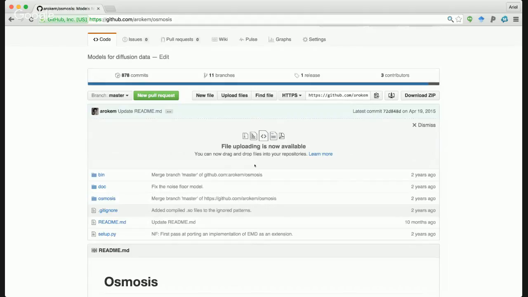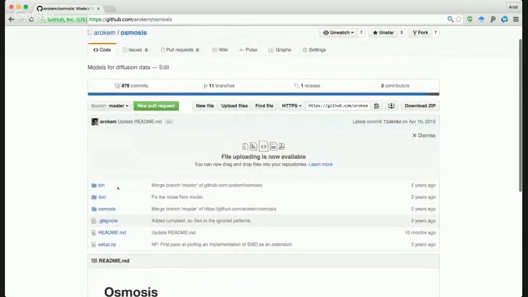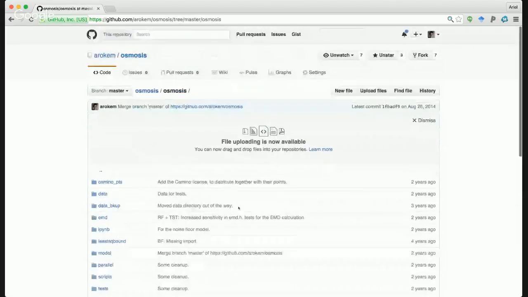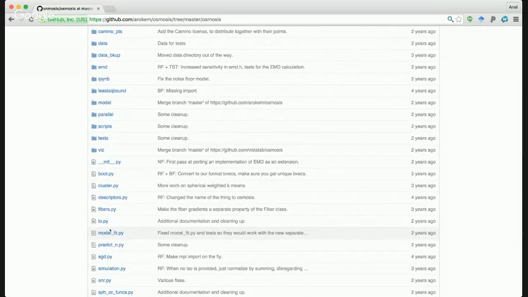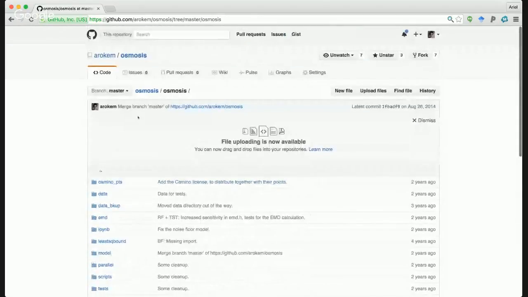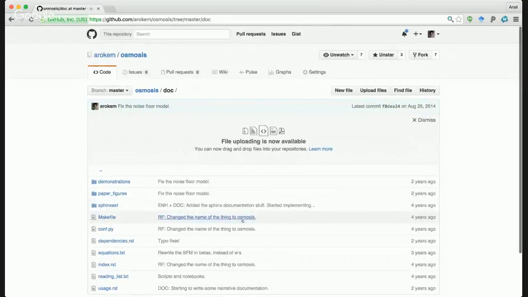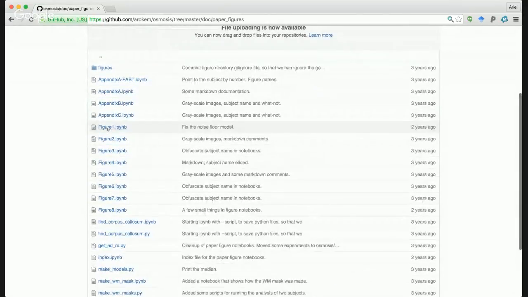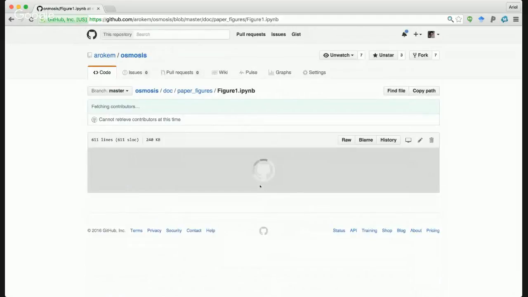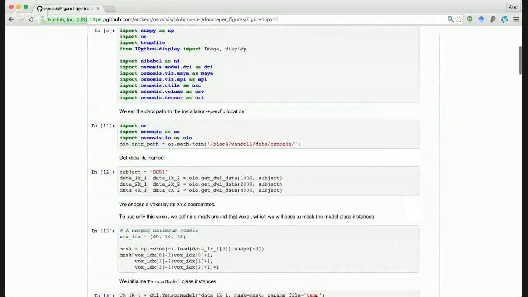Oh yeah. Yes. So this is the repository of the project that eventually became a paper, and it contains lots of code. I wrote lots of code in Python to fit various models and compare them to each other. The details themselves are not too important. What I will point out is that in the documentation, I have a folder called Paper Figures, and in here I have a Jupyter notebook that contains the code needed in order to generate one of the figures.